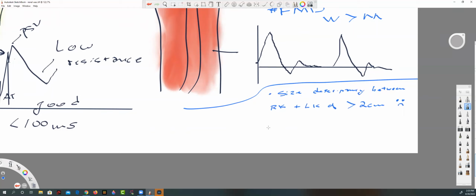The other one is just saying for an adult, length of less than 9 centimeters is also bad. But I don't like that because some people are just really small. Really tiny people are going to have tiny kidneys, and really tall people will have tall kidneys. That's just how we're built. So that is something, and that is part of the exam.